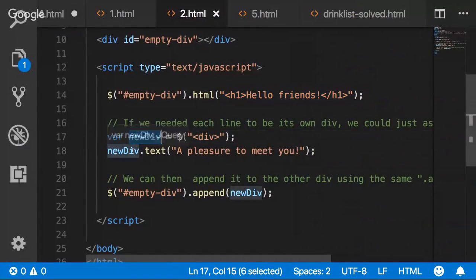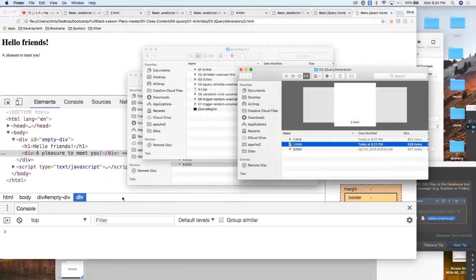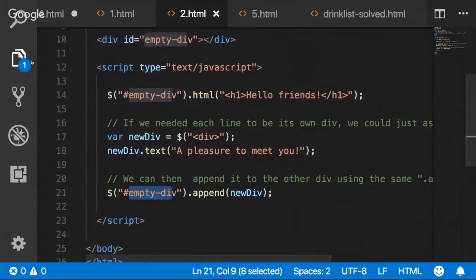Don't know what's going to happen. We know there's going to be some text inside of it. And we see that's appended to the empty div, right? To the end of what other content's in there. You guys with me on that part so far? Kind of a lot of information. So if you're with me, it's cool. If you're not, it's fine. Totally fine. We're going to go over this again. All right. How do you mean?